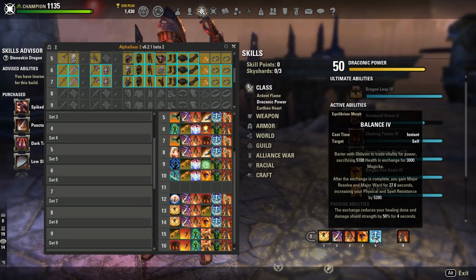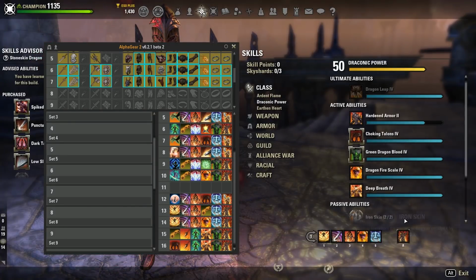Balance is there as your default major resolve, major ward buff. Also, it does give you a bit of magicka recovery. It's pretty much a must-have. Even if you don't have a healer or a dedicated healer, your off healing from DPS from things like vigor is going to be enough.